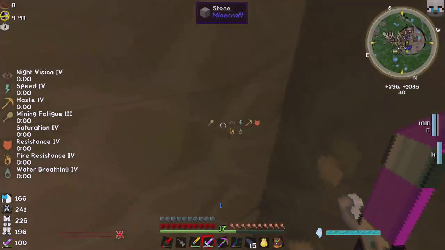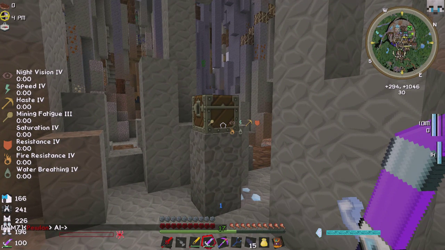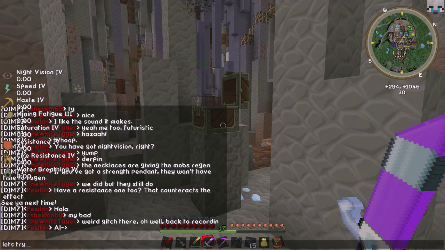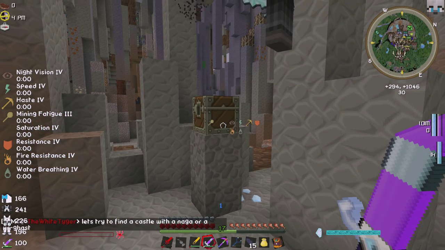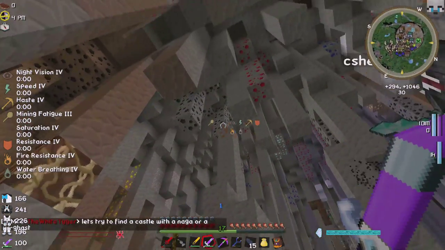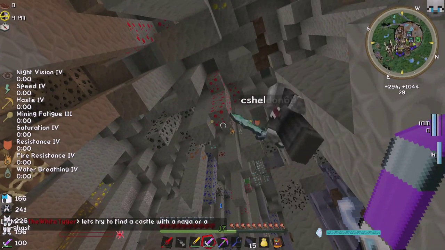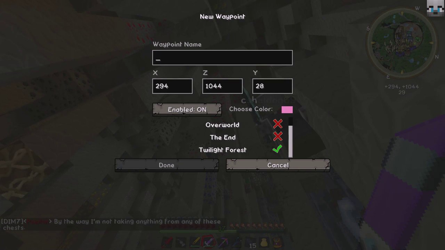Yeah, anyways. So, we pretty much cleaned this place out, it looks like. Let's go ahead and try to find a soul with a ghast. Yeah, let's do that. So I like this place. Let's mark this first. New waypoint. Oh god, I forgot to make an exit waypoint. Whatever.